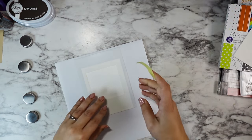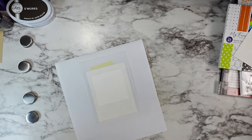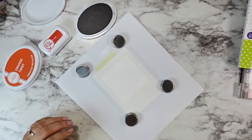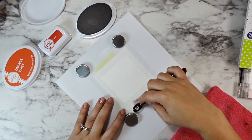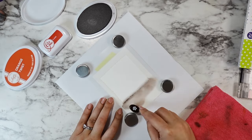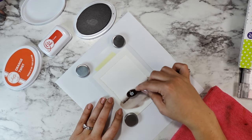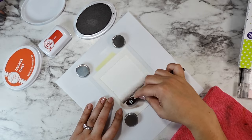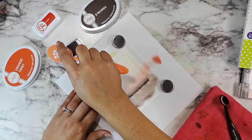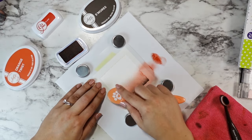I'm starting out by lining up my watercolor square stencil onto some heavyweight white cardstock — this is 110 pound ice rink paper from Pink and Main. I'm going in with my mini Simon Says Stamp inking brushes, starting out with just the tiniest bit of the S'mores. This is such a beautiful, rich, dark color. Then I moved up to the bigger, regular size blending brush.